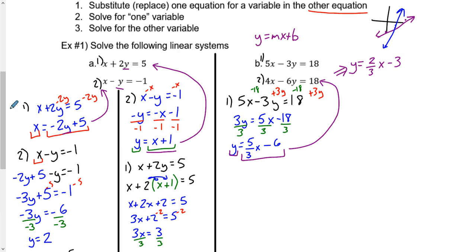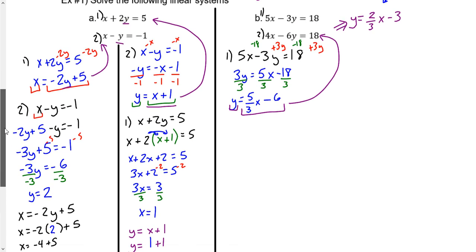Main reason is you need to be able to use your head. You need to be able to manipulate equations. It's a required skill that many of you will need for Pre-Calc 20, Foundations 20, and 30 level courses. If you're planning on going to universities, being able to manipulate equations is going to be a rudimentary skill. And that's what I'm trying to emphasize in this and encourage. You need to be able to use your head and use proper mathematical skills. All right, continue on. So plugging this 5/3 x subtract 6, we're going to be plugging that into this equation.